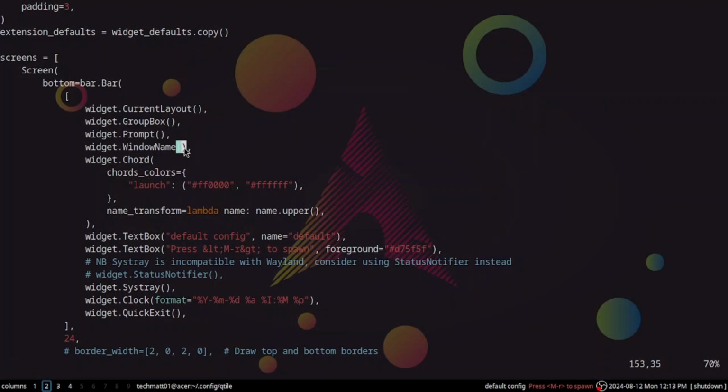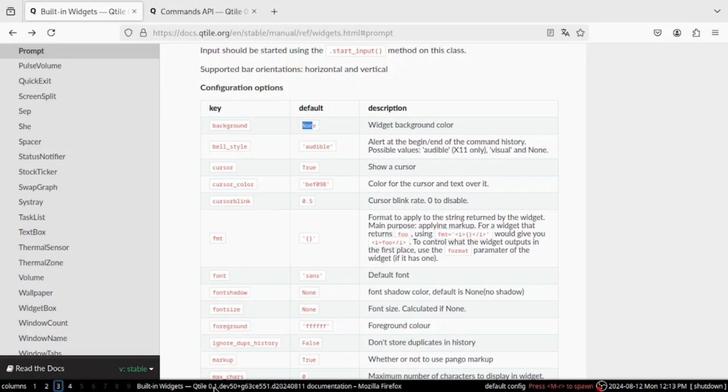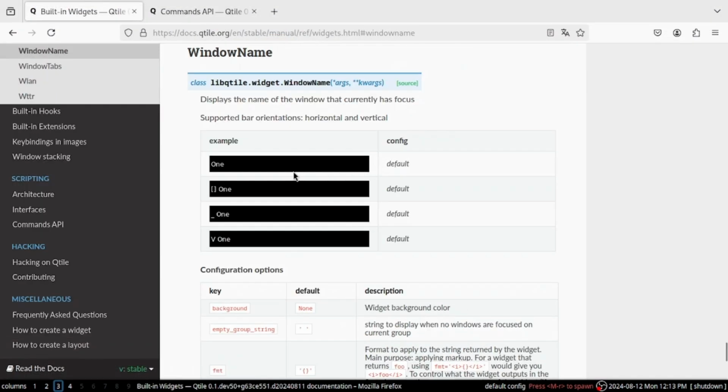I want to see also this window name. I think this is just like this thing here. Window name. My voice is fading. Displays the name of the window that currently has focus. Okay, so yes, it's this one, Mozilla Firefox.